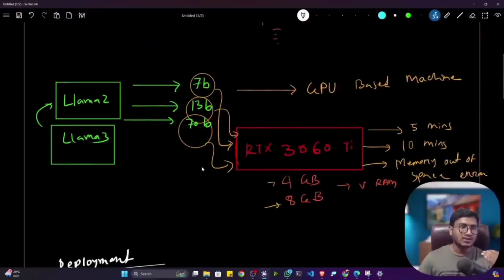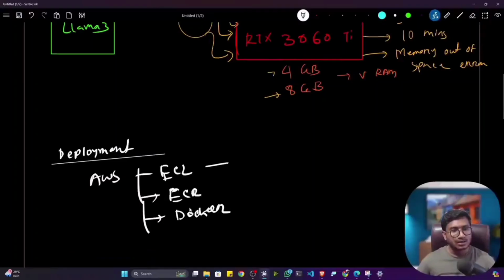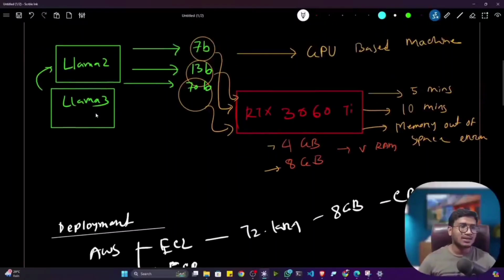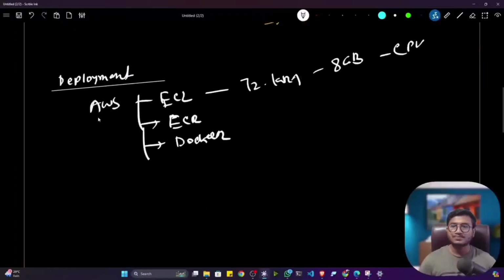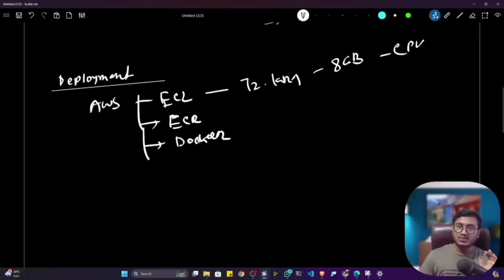And there, just try to consider if you are using this kind of 8 GB instance, like the T2 large instance, will it work? I think you remember we used something called a T2 large instance there. And it was having 8 GB memory only, with CPU cores. So it won't be working, right? If I'm loading this Llama 3 or Llama 2 on this machine, it won't work. So for this, I have to purchase a GPU based machine. If you see the EC2 instances, you will see that there are also GPU based machines. So there you can also purchase a GPU based machine.